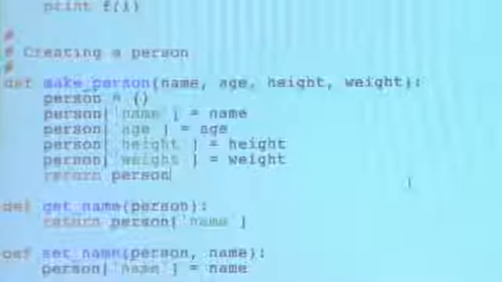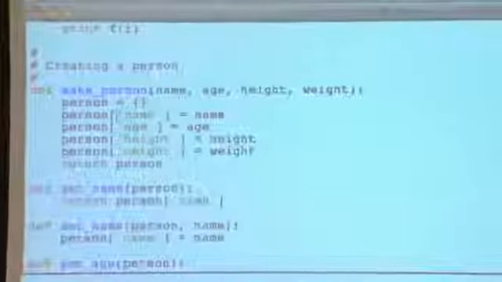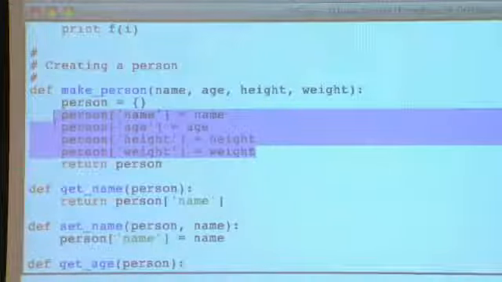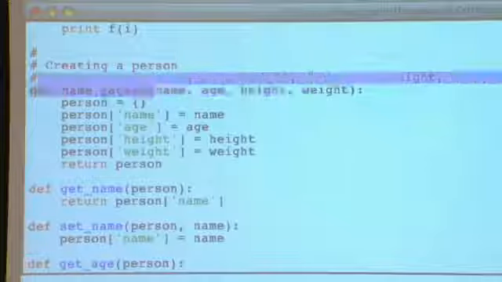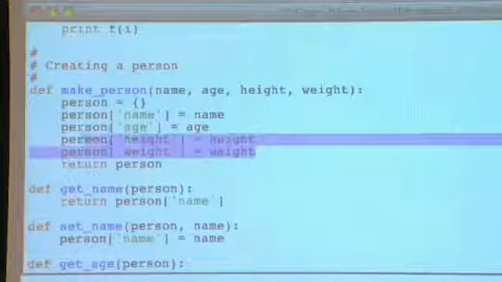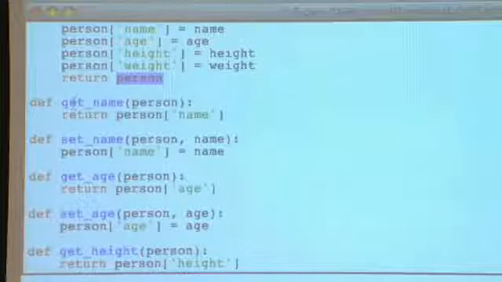So the first thing that I want to illustrate is, let's say that we want to create a person, but we don't want to use object-oriented programming, or we don't want to use classes. Professor Guttag will get angry at me if I say we're not using object-oriented programming. So let's say I have a function make person, and I'm going to represent a person as a dictionary that has the keys name, age, height, weight as keys, right? All make person does is it takes these things as parameters, makes a dictionary with them as values, and then returns the dictionary. Right?